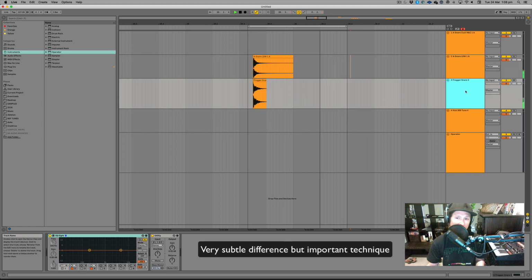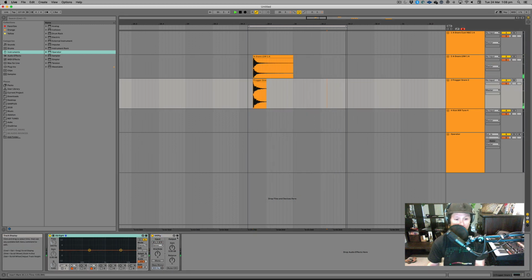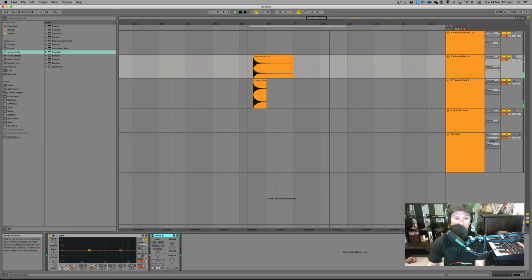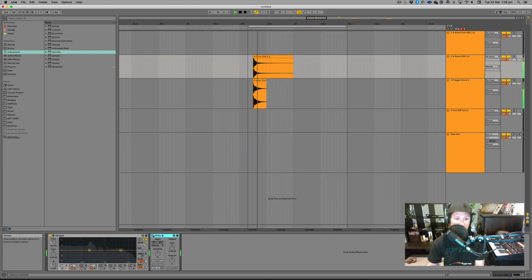Now, I did mention in the last video, if you watched it, phase. You can actually go here. I've got a utility plugin on. I can just invert the phase on this snare. And I can tell if I just bypass it, if it's any better. Okay, you can hear that it's definitely a different sound. All right, so here. Okay, this feels like it has a bit more body and it's longer. And when it's on, it's a bit tighter. All right, it doesn't seem to have a lot of bounce. This is on my headphones anyway.